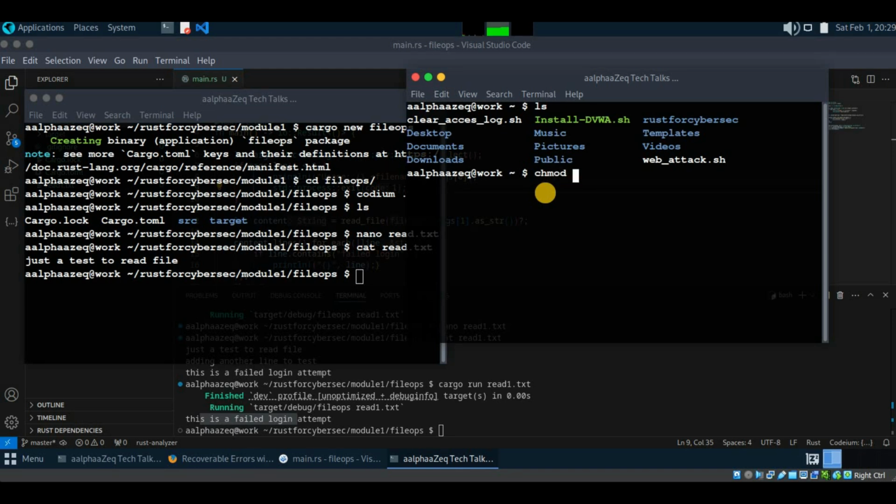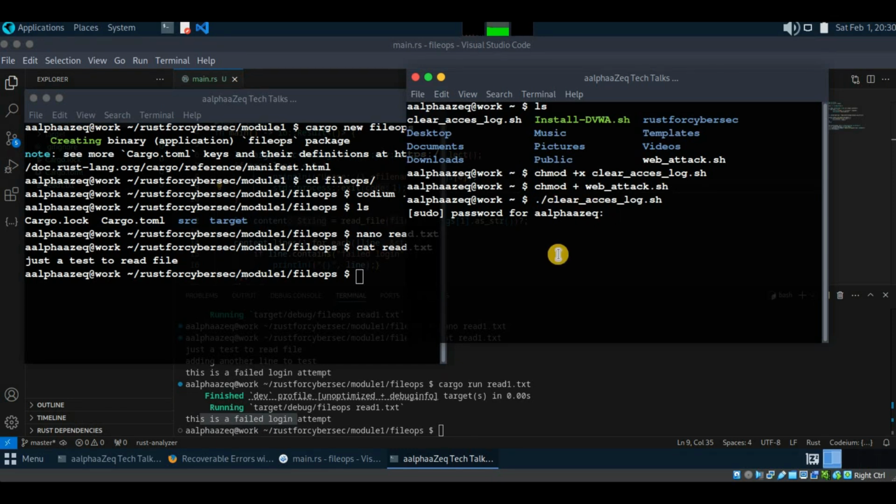I have 2 scripts I created for this. The first thing is going to clear my Apache log if it has any. I'm not going to delete the entire file, but instead I'm just clearing it using my clear access log shell script.